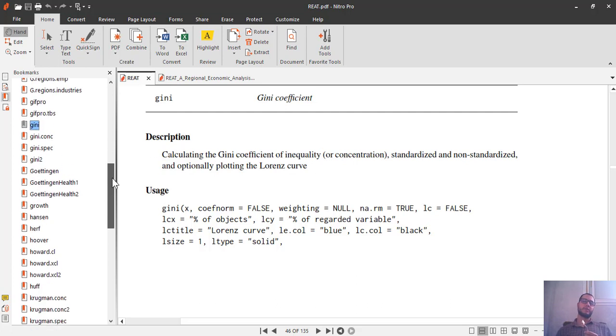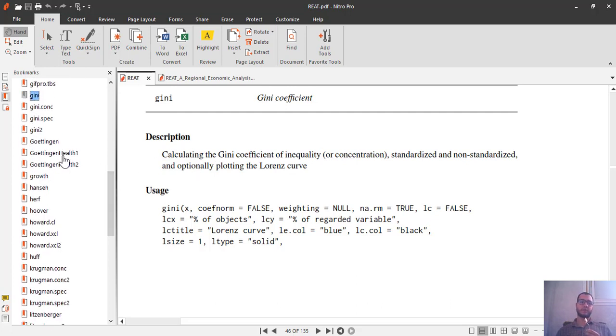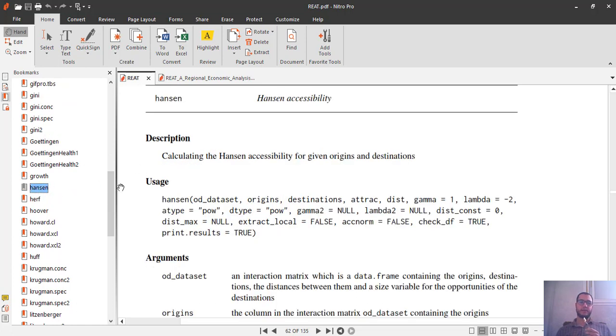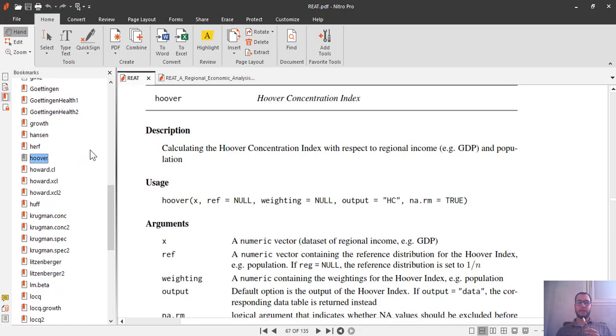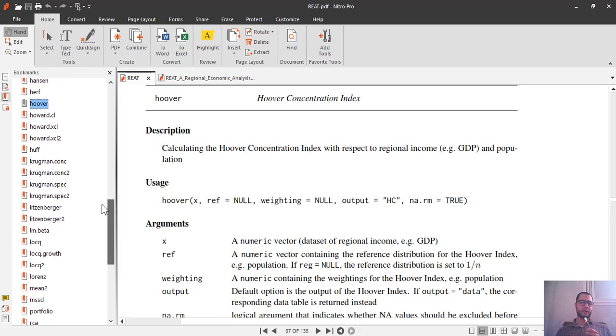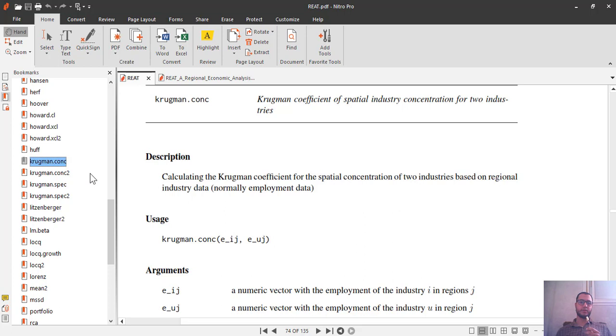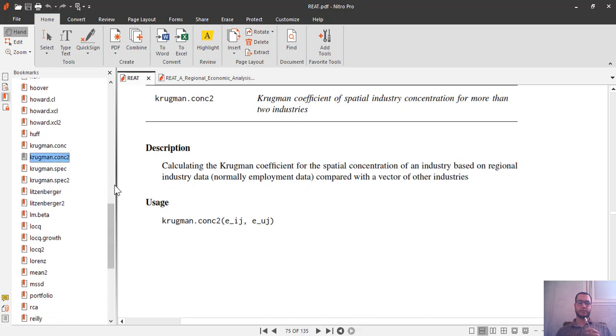And also the Hansen accessibility for given origins and destinations. Also Hoover concentration with respect to regional income, GDP for example, and the population, and also the Krugman concentration coefficient for the spatial concentration of two industries based on regional industry data.